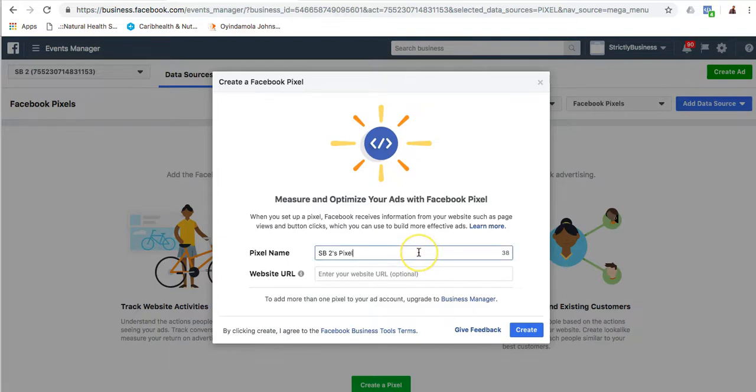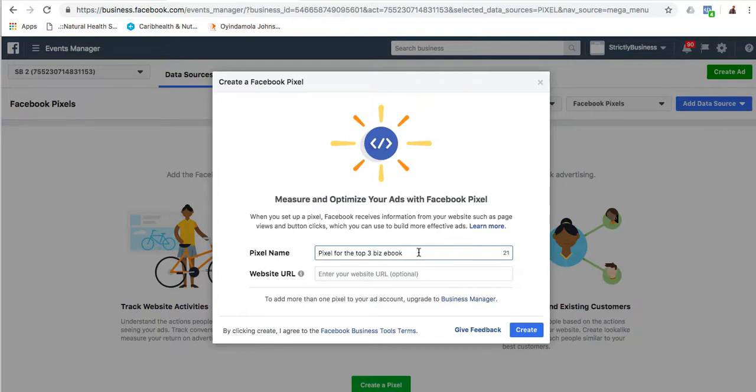So you give your pixel a name. Let us assume that I want to create a pixel for a particular product. Let's say I've just written an ebook called top 3 businesses to make money online. So I'll call this pixel for the top 3 biz ebook.